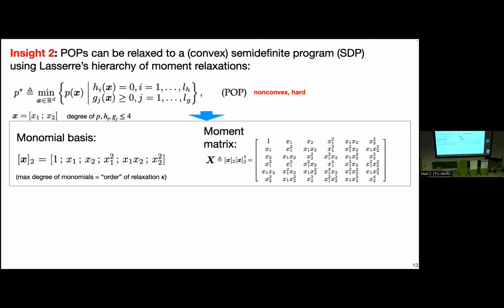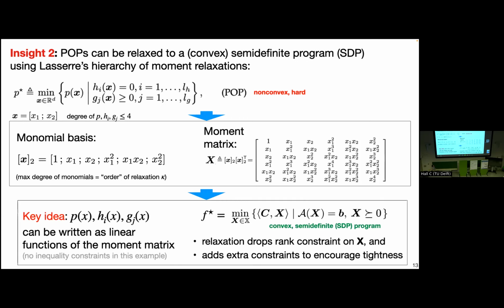The second step is to define what is called the moment matrix. The moment matrix is just the monomial vector multiplied by its transpose. You can think about this just as a large matrix, which contains all the monomials of the variable you want to estimate from degree 0 to degree 4 in this case. Okay? So in other words, we are putting together all the variables in our optimization problem and the corresponding higher-degree powers in a large matrix.